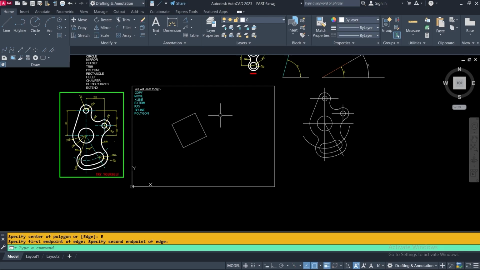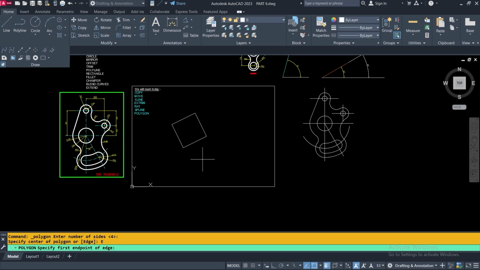I am going to draw with dimension. Again I am going to the polygon tool. Number of sides 4 is already given, so I am just pressing enter. In the command window it is showing in brackets, so I have just pressed enter. Now I am going to the edge option, selecting it from the command window by mouse click.